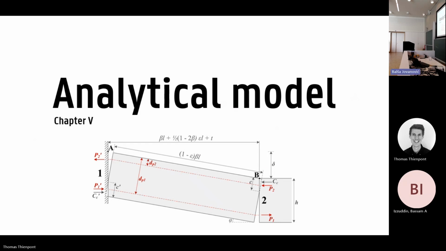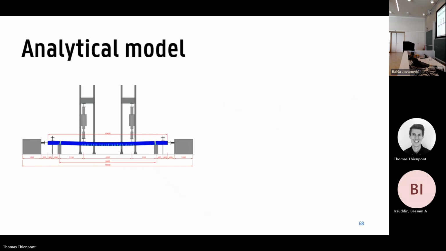And then lastly, these numerical models are very interesting because they allow us to study many parameters and also cracking patterns and failure modes. But still, one of these calculations can easily take up to several hours or even a day. So if we want to do an even faster calculation, we can try to develop some kind of analytical model. So basically trying to come up with a set of equations which allow us to, in a matter of a second, have an idea of what the capacity of such a member is. And that's also what we did.